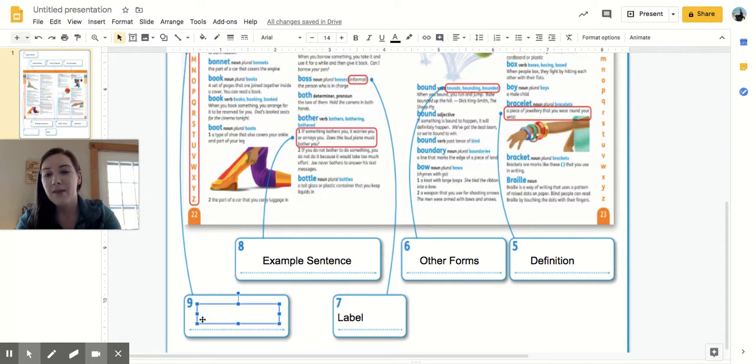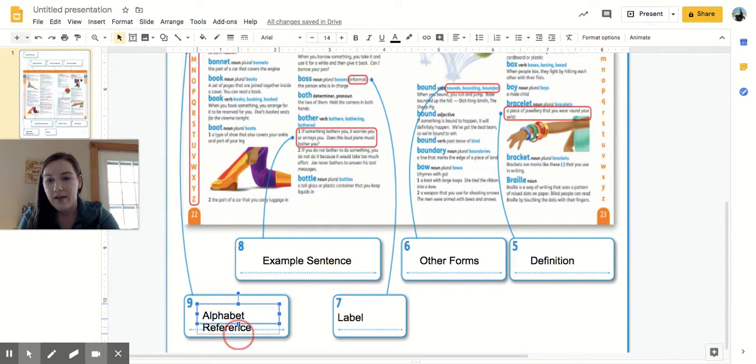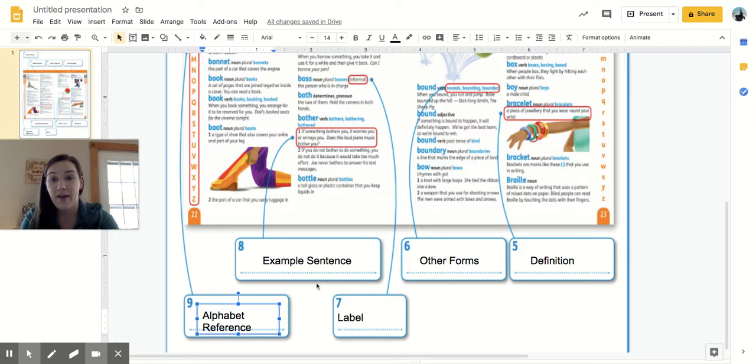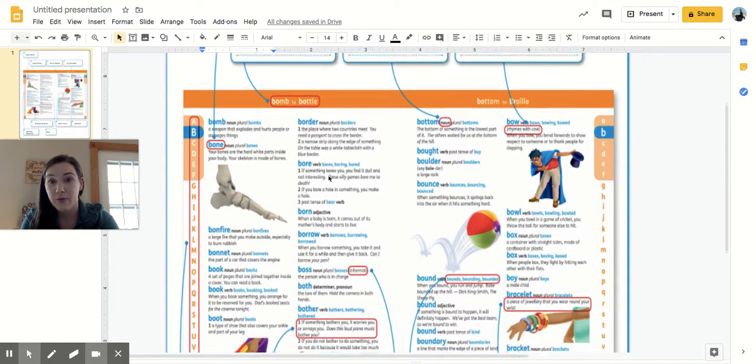So that side piece isn't necessarily there for everything, but the alphabetical reference is something that is oftentimes found in a younger text, but it's something to be aware of as you work through the world of reference tools.